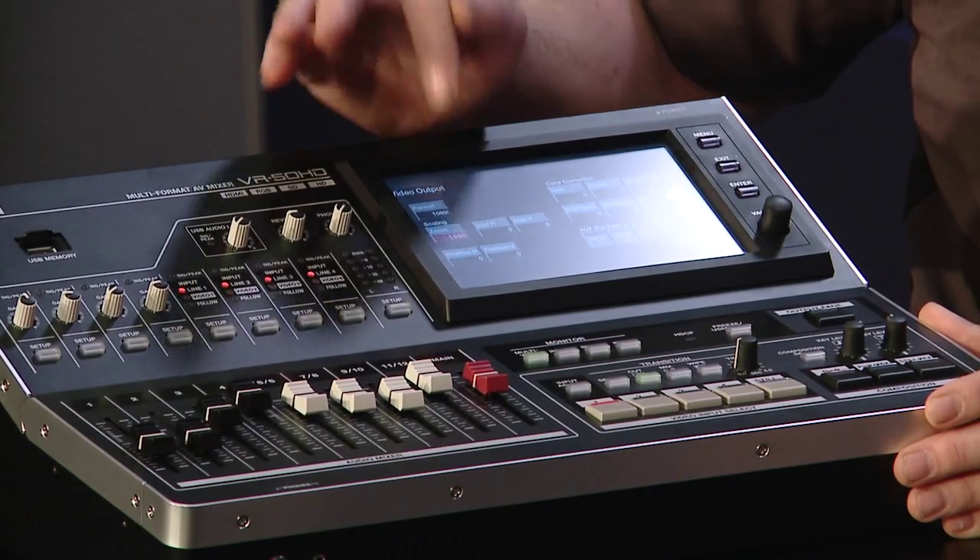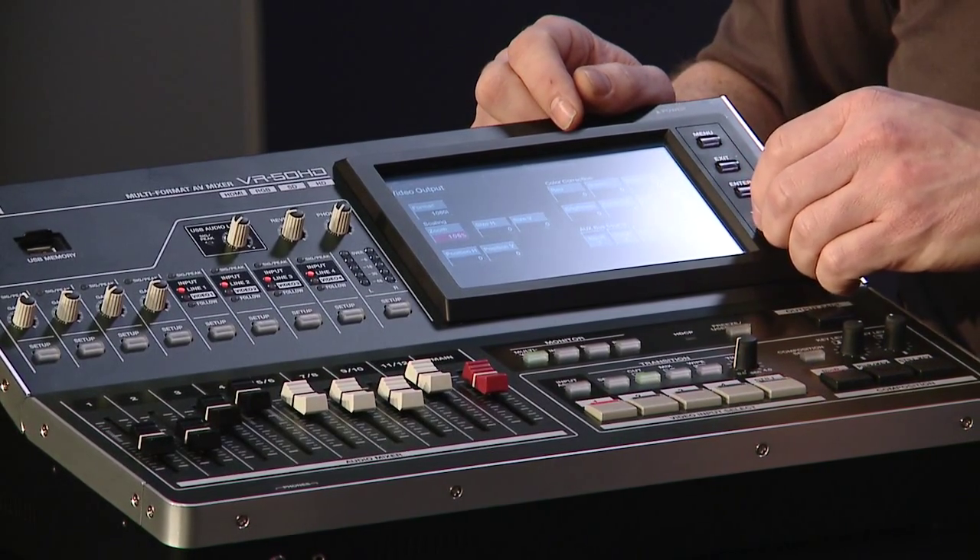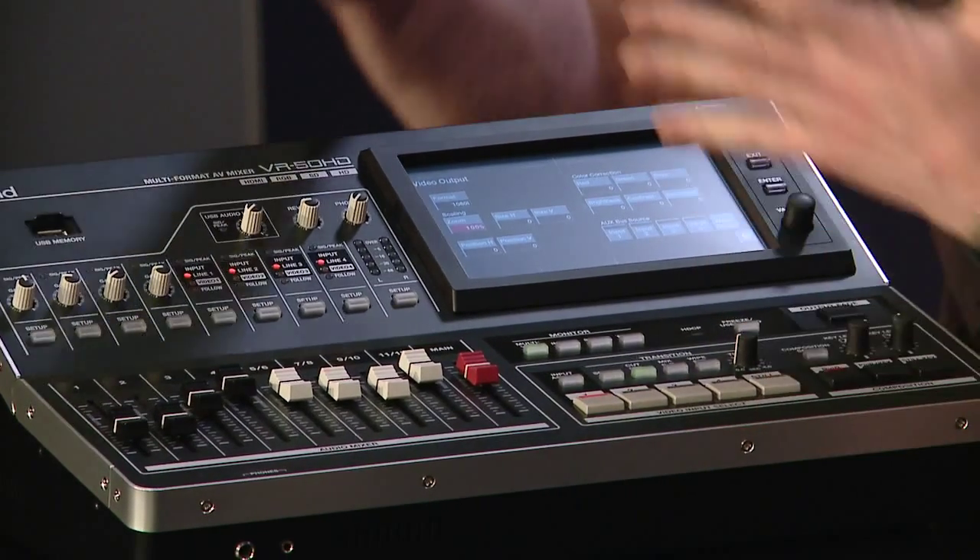So you have four layers of composition that allow you to do a full production like we're doing here — are we pushing out 1080? Not 4K — we can push all the way up to 1080 output. If I go to my menu, I have an output resolution selection here. It's touch screen, which is nice. On the video output I also have scaling capabilities. This has one frame of latency, so I can do a live production and not have lip sync issues — you see the lips move on screen and hear the audio in sync — and stream at the same time.